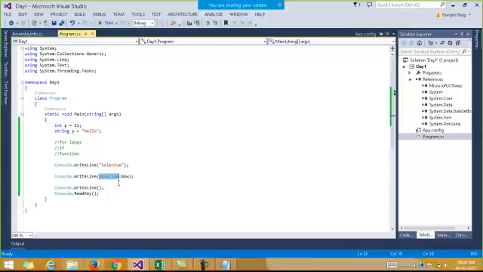Now from where does this DateTime class come? Say suppose I comment out this using System. Now you see that errors start coming up in your code. That means these classes are coming under this using System namespace. So these are all namespaces. Now what is a namespace? A namespace is a collection of classes.